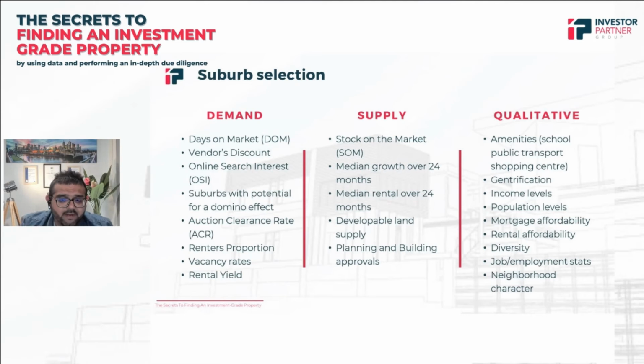you need to compare apples to apples. People look at this measure in a very generalized fashion. For example, when you're looking at the median house price in a particular suburb, a 3-bedroom brand new house on 200 square meters of land is still classified as a house, and so is an old 3-bedroom house on 1,000 square meters. They are both classified as houses, but they are priced vastly different from each other.